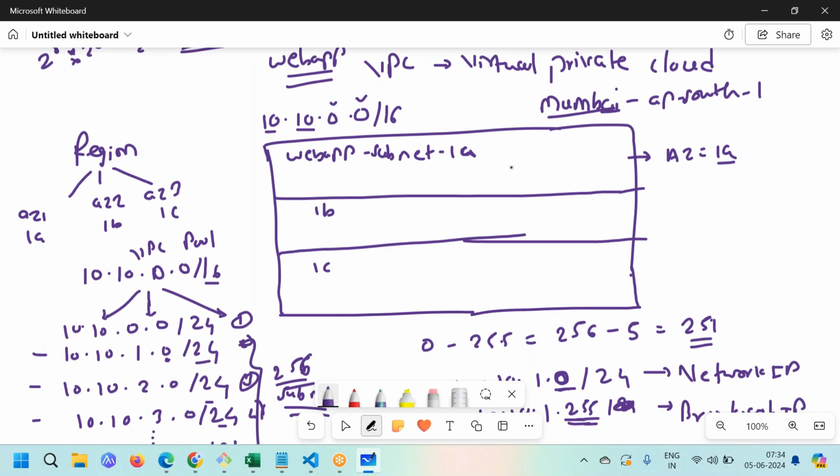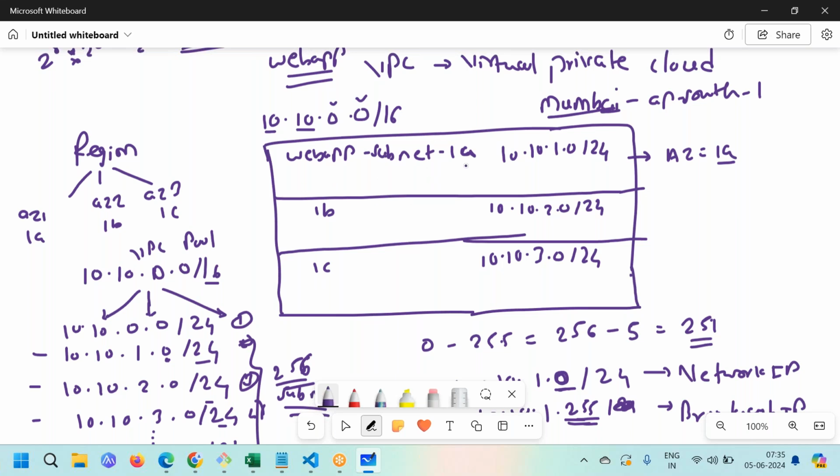The first pool is 10.10.1.0/24. Then 10.10.2.0/24 is the second, and 10.10.3.0/24 is the third pool that I'm going to consider. Subnets 1A, 1B, 1C: these are the three subnets we will create.